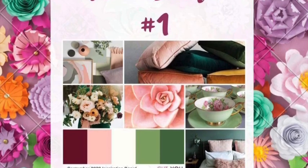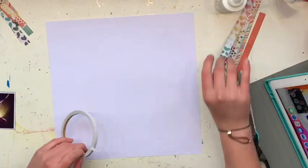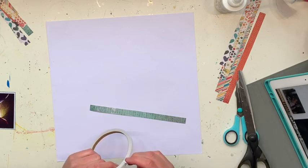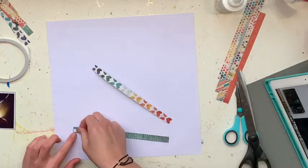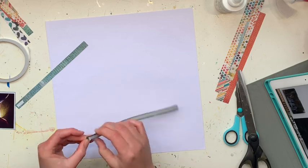It is Jess here from the Scrappy Sisters, and for this layout I'm actually taking part in the mood board challenge that was part of the Kidaholics Kids online crop for spring for September. It was the 25th of September to the 27th of September, and they had 2 mood boards. So this is mood board number 1, and I actually found it really challenging.